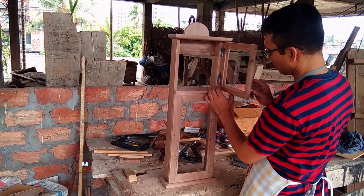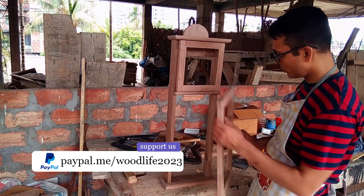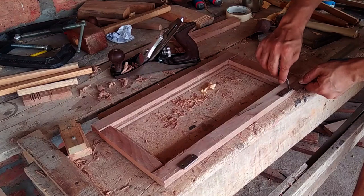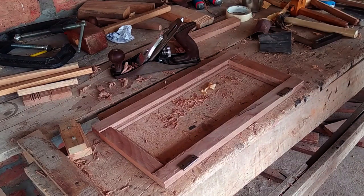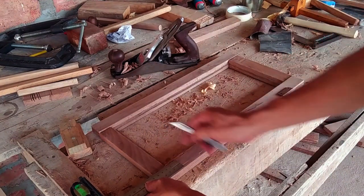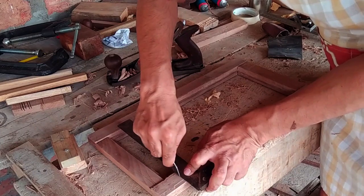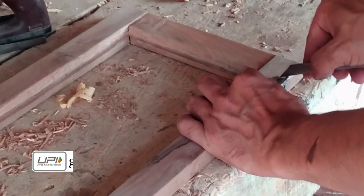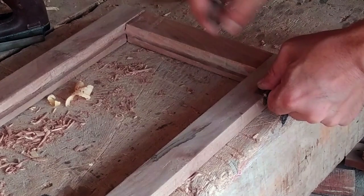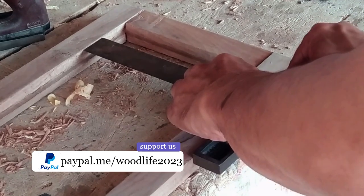The doors are ready, and I already fixed the hinges for the top door. I still need to fix the hinges for the bottom door. I measure equal distance from both sides and mark it. Place the hinges to mark the other side. I square both sides. Using a marking gauge, I also mark the width and the depth of the hinges.